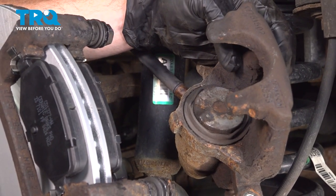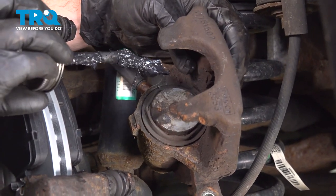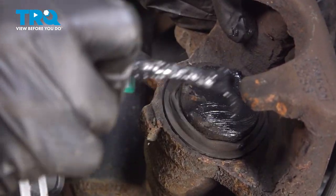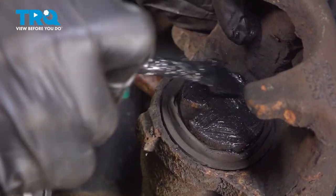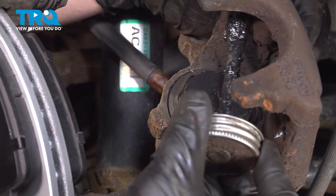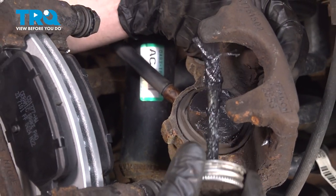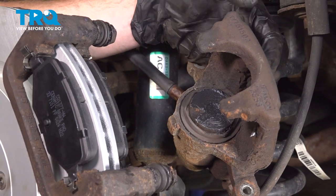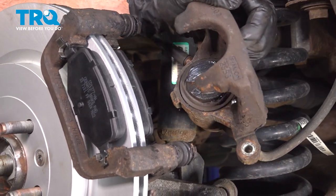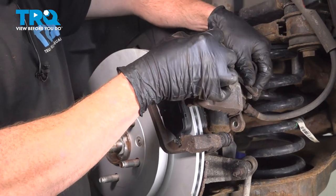Now let's have a look at the caliper itself. Continue on with some of that high temperature caliper lubricant. Put a thin amount along the caliper piston, and then along the backside of each of these ears. Essentially all the areas that the brake pads will be touching up against. This will help with vibration dampening and noise reduction. Let's slide this into place.